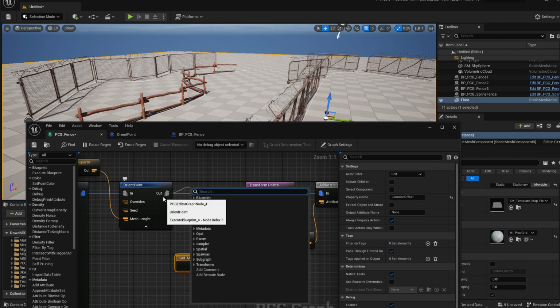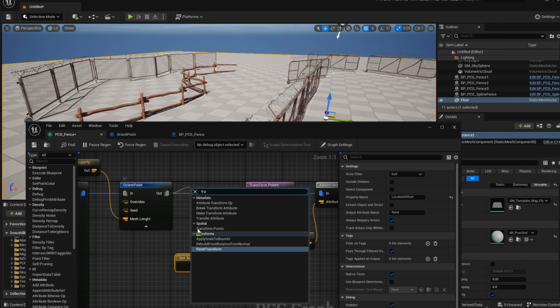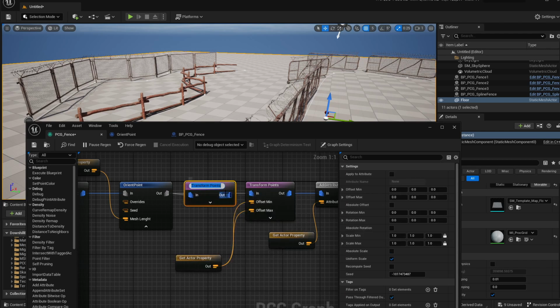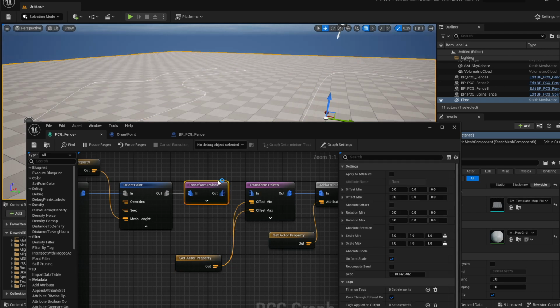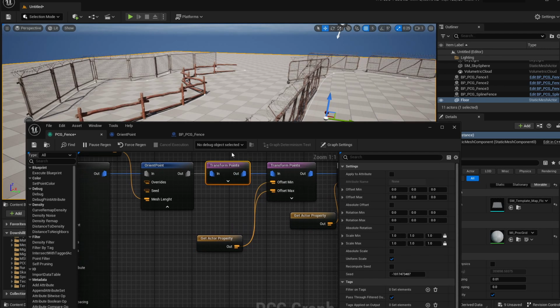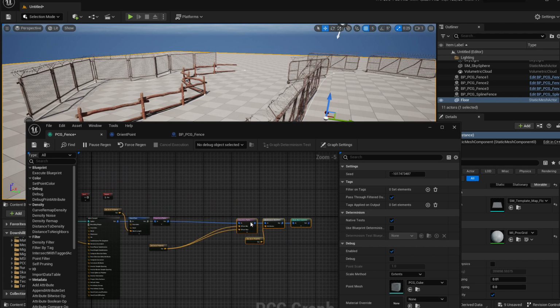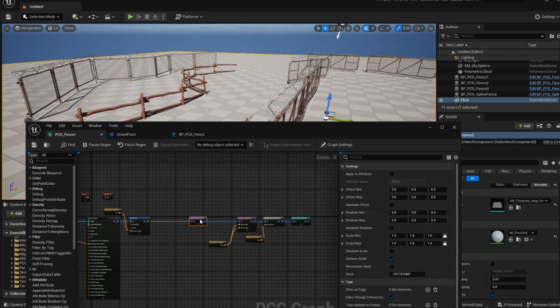So let's do another transform points. Let's connect to this one, and here into this transform points, let's move this to have a little bit more space.